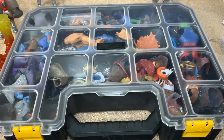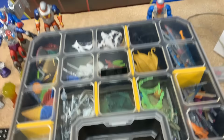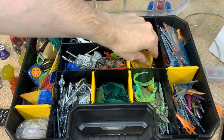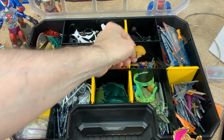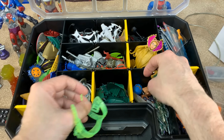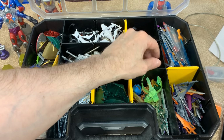Let's check the next box. I know I got another box of heads somewhere. What do we have in this box? She-Ra, Prince Adam, Snake Guy. I think that's my only 2 heads boxes.